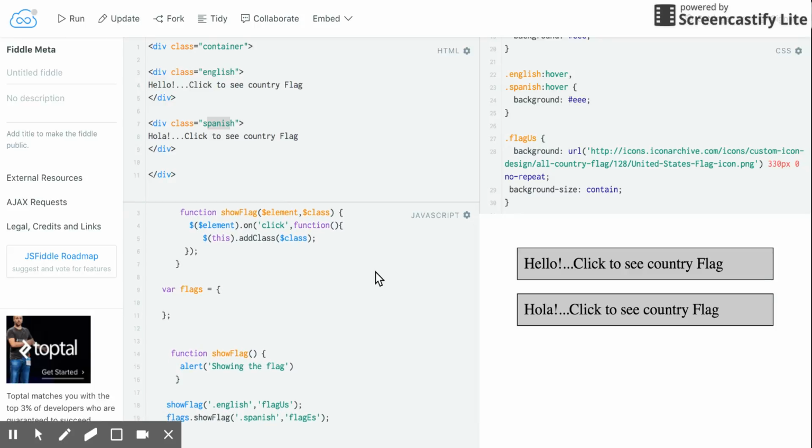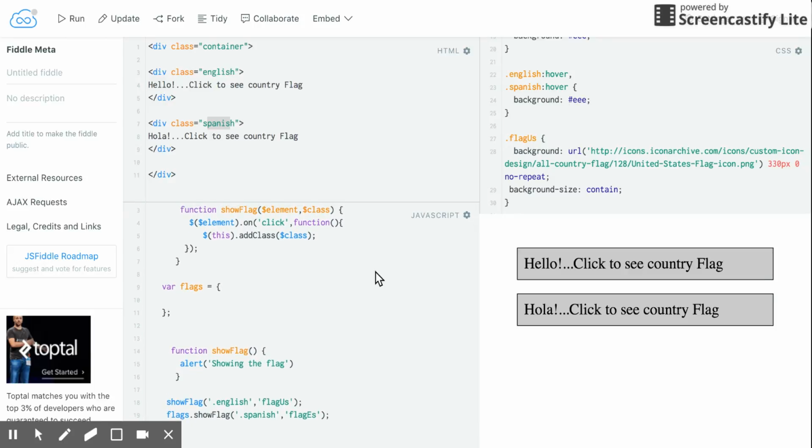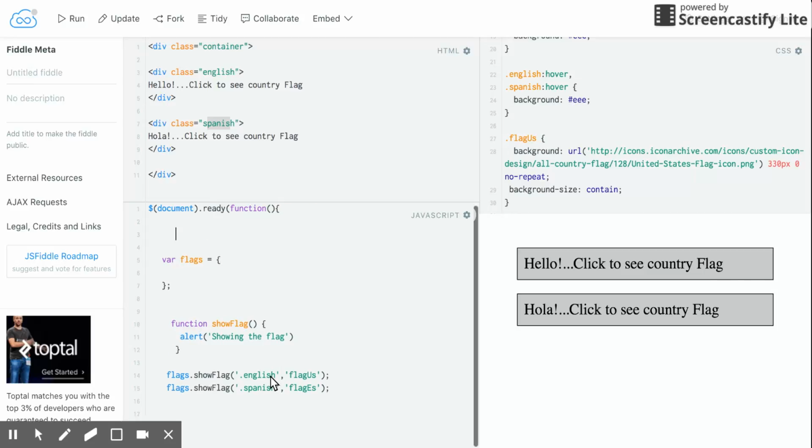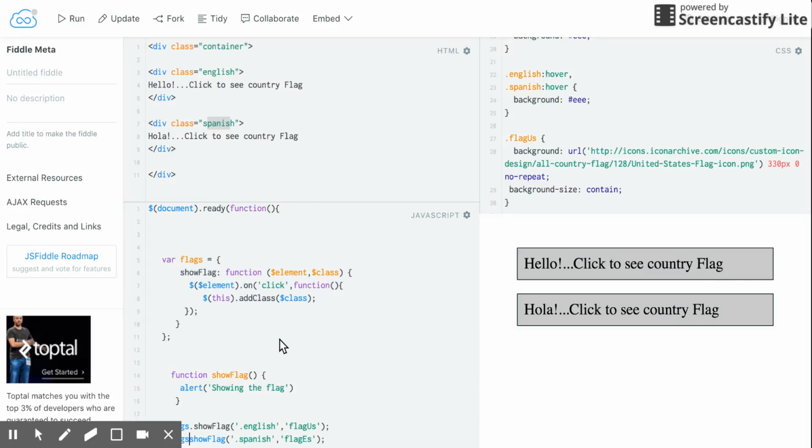And if you notice what happened, because of order of execution, this first function called the showing the flag alert. Why not this one? Because after this function was in memory, this one got stored afterwards, and it says this is the last time we saw it. This is the order we're going to execute this, and this is what happens. So, hope that made some sense. Just to Control Z back a little bit.